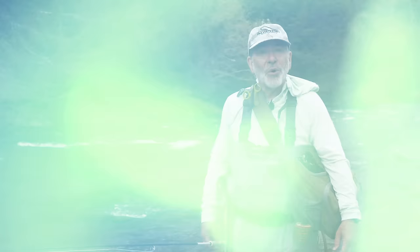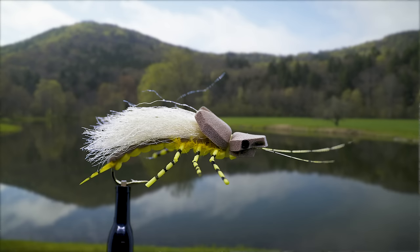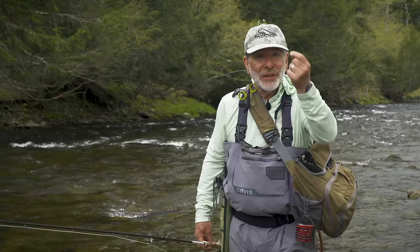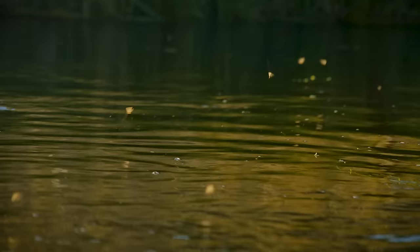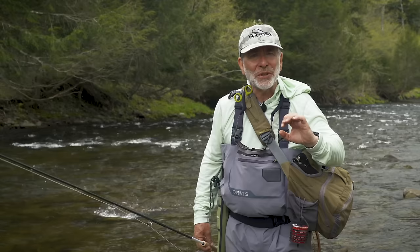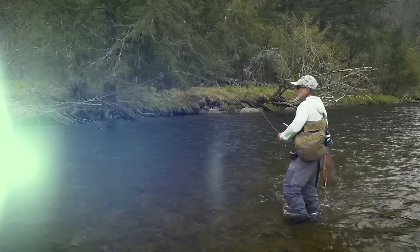One of the most effective and subtle ways to fish a nymph is to use a dry fly as your indicator — we call it a dry dropper. You tie on a big, fairly visible, high-floating dry fly, then tie a piece of tippet on the bend of that hook and put a nymph underneath. You can't use a super heavy nymph because it'll drown the dry fly. This kind of rig works better when there's a bit of a hatch going on or when fish are looking up at the surface. It doesn't work as well in super cold water where fish are glued to the bottom.